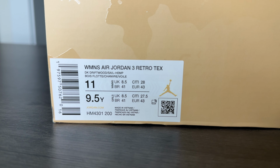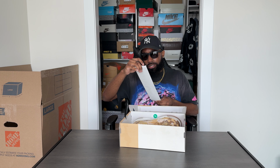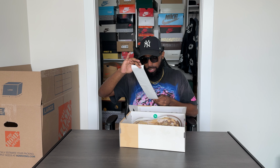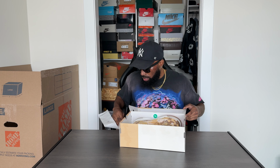All right, open up the top of the box here. We do get some red stamps and everything on the inside. I do have the receipt right here, and I purchased these on, where's the date at? 7/13, so almost a week ago. And yeah, let's get into it, guys.